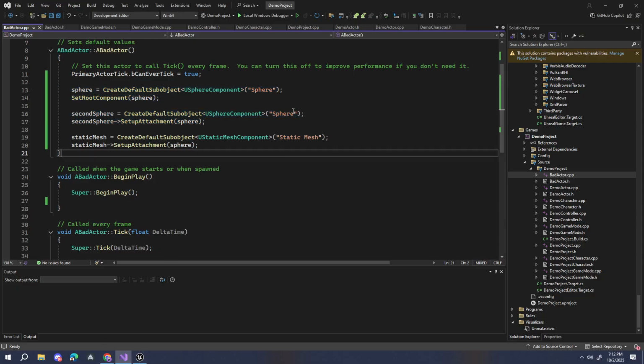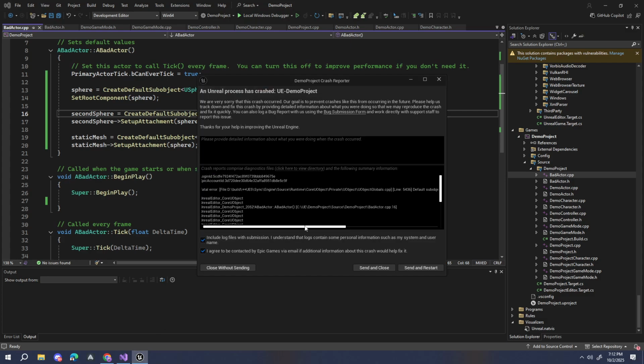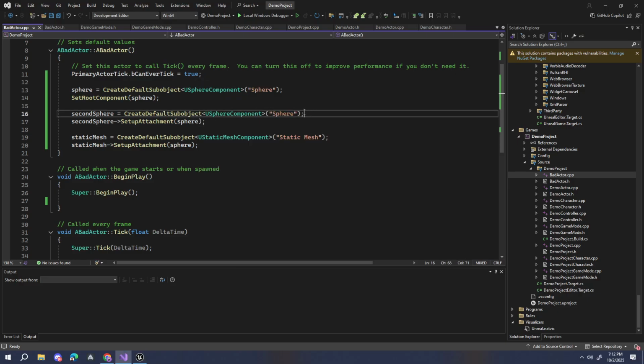And the thing is, maybe that's why it says here, defaults of objects with components, sorry, already exists for bad actor. That could be a sign already that something has the same name. The sphere component, sphere. And then it says here CP16. So you look at CP16, what's wrong? You would notice the names are the same. They both exist already.